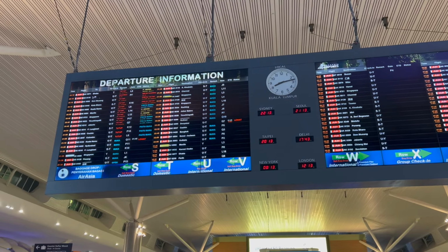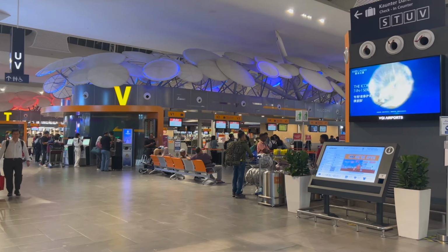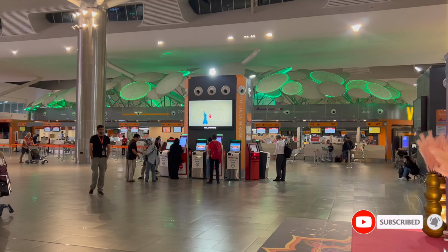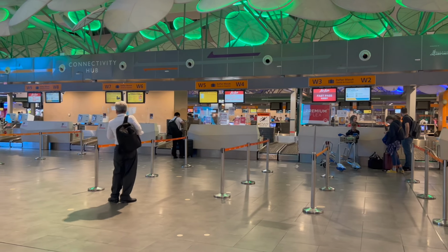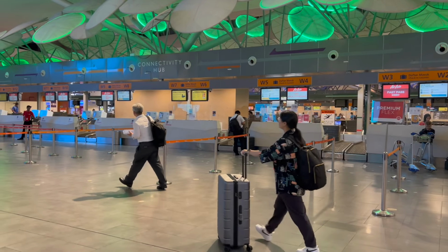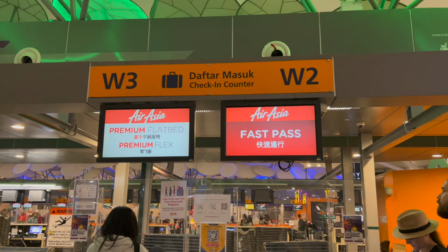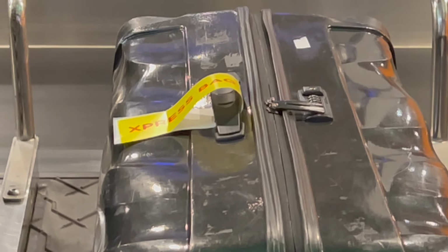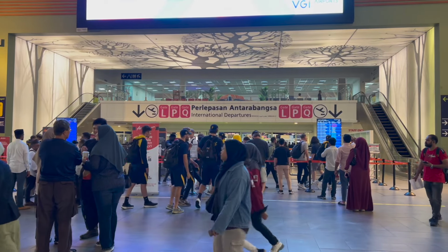Not knowing what to do, I just kept walking until I eventually arrived at more signage with directions to check-in counters. T2 at KLIA is known as the low-cost carrier terminal and has a lot of AirAsia and AirAsia X flights. Thankfully, they split up the check-in and bag drop across multiple sections, so it didn't look or feel as busy as you would think. Most people were using the self-serve kiosks, but as part of my premium flatbed ticket, I was able to use the priority check-in counter and didn't have to wait long at all. The premium package also included priority checked-in luggage of up to 40 kilos.